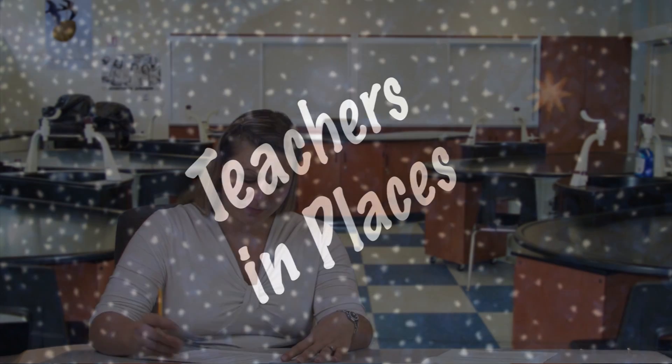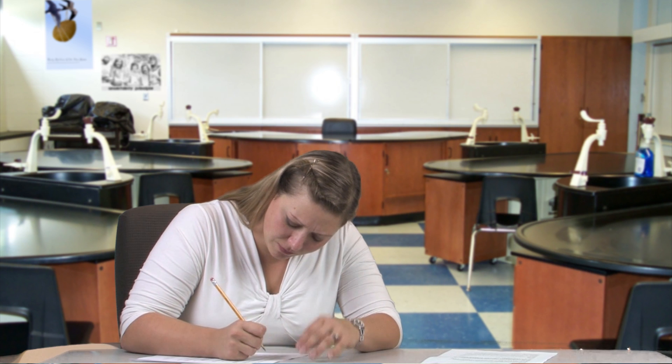Our story begins with Professor Murray in the lab working on an experiment. Her colleague Dr. Tope enters and is very excited. 'Professor Murray, you have to come and see. I've made my greatest invention ever, and it's so exciting.' 'What is it?' 'Well, it's a machine — I guess a transporter. You could get inside of it, and it shrinks, and you can go inside small things.' 'You know I can't say no to that. Okay, let's go.'